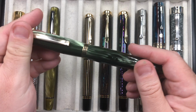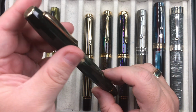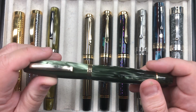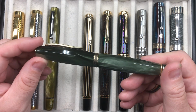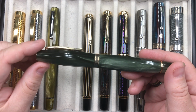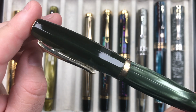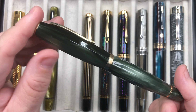The next one here, again, is another Scribo feel, and this is the Verde Bosco, and you can see the finial there. Again, it's a piston filling pen. You've got the hourglass shape, the facets as well. Again, another resin. It's just a different resin with a high layer of chatoyance going on there that you can see, and you can just see that here when I rotate it. It really does come to life.